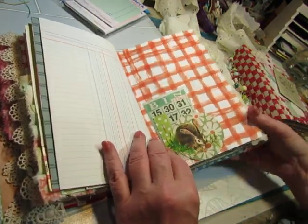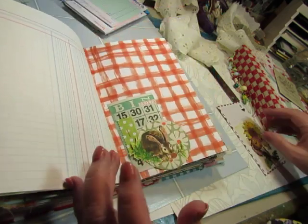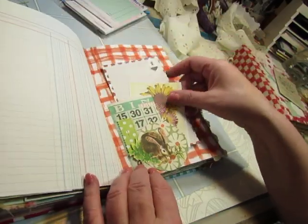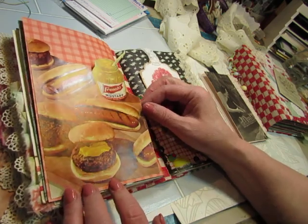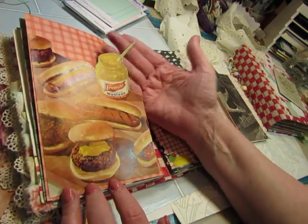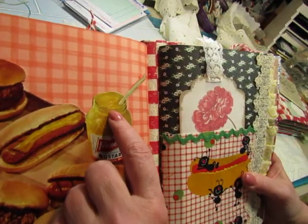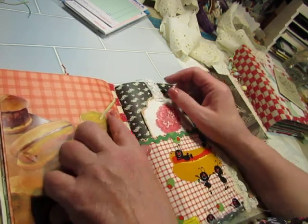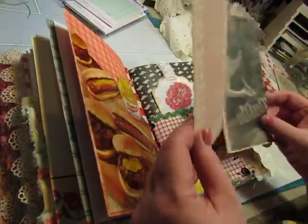And this little cluster was in my stash with a bunny and some daisies. And I liked the color, so I added that. Little stamp ant sticker there. And then this came out of a vintage magazine with hamburgers and hot dogs and a jar of mustard. I wish that this jar, this handle, this spoon or whatever wasn't stuck in there. I would have cut that off, but then you can see that piece in there. So I left it there. Hopefully it'll be safe, won't get damaged.